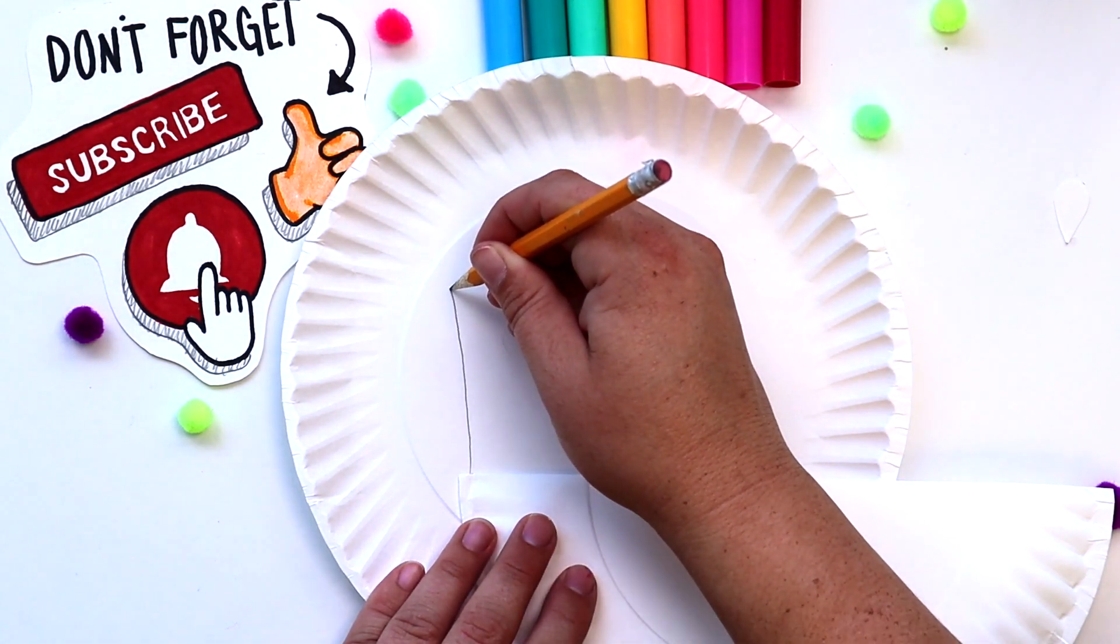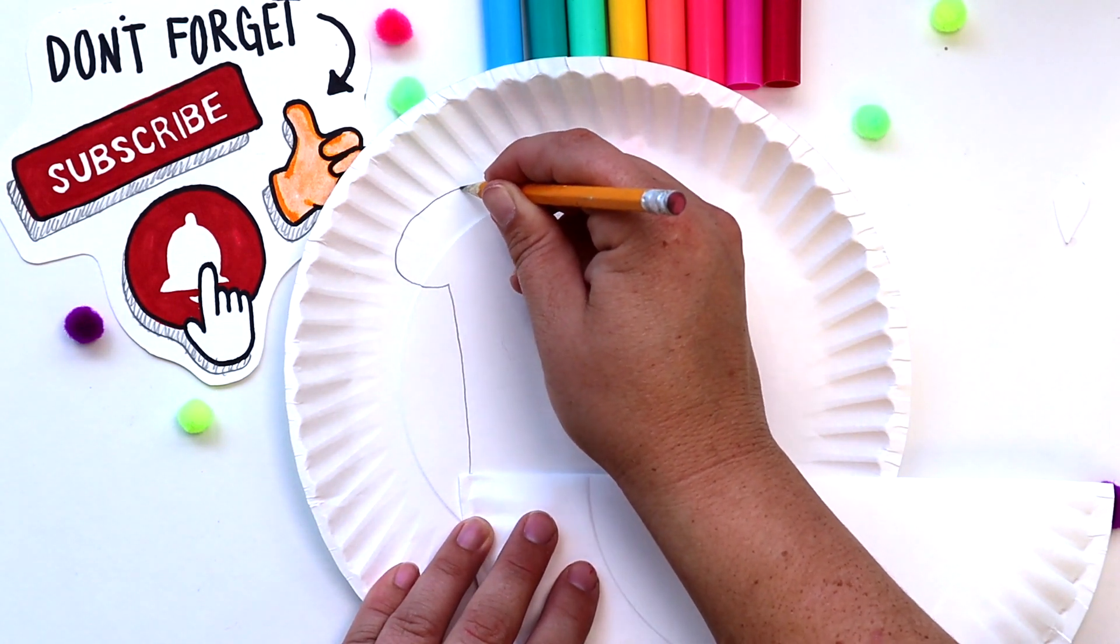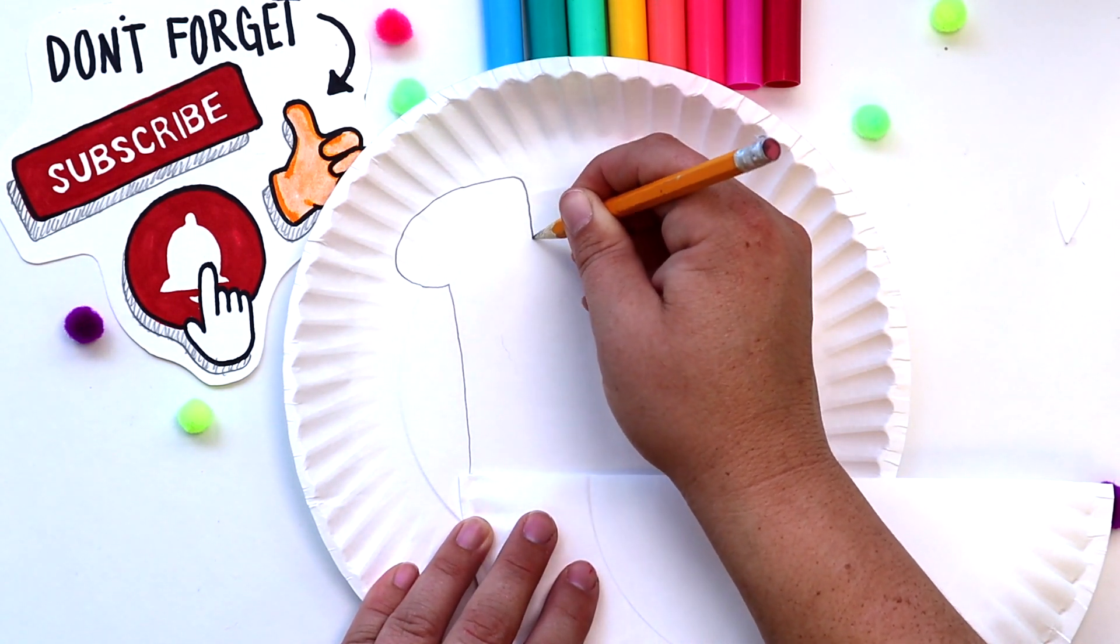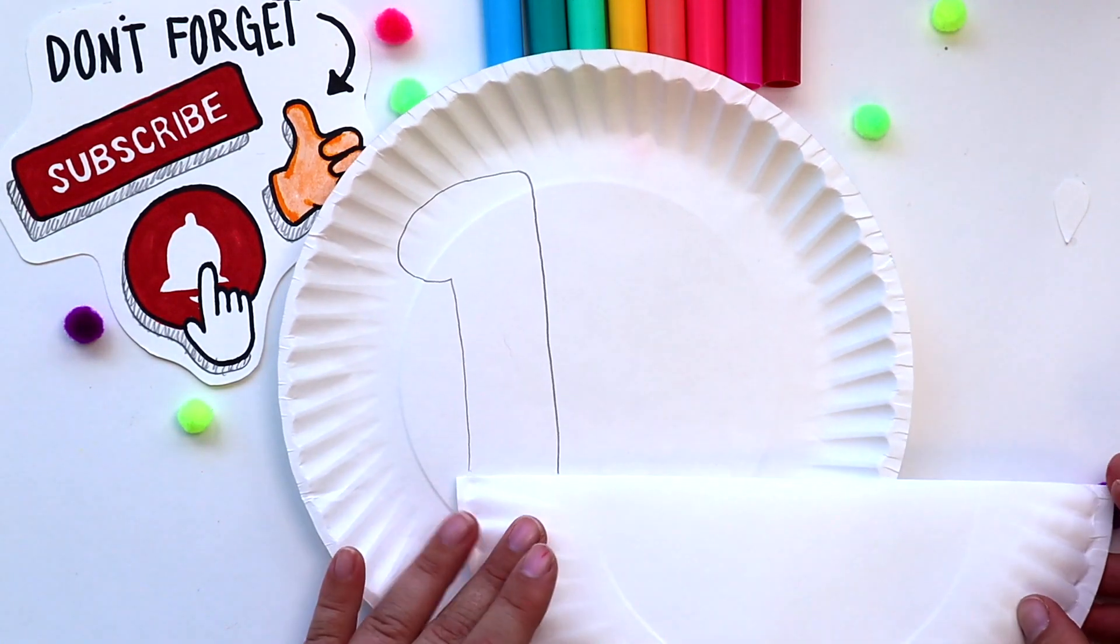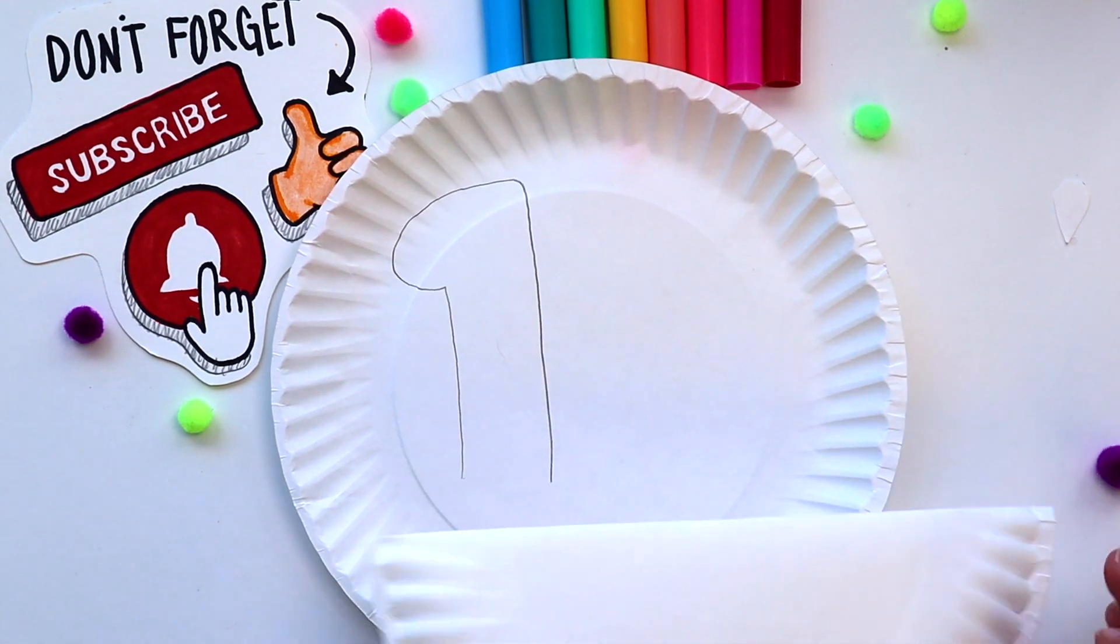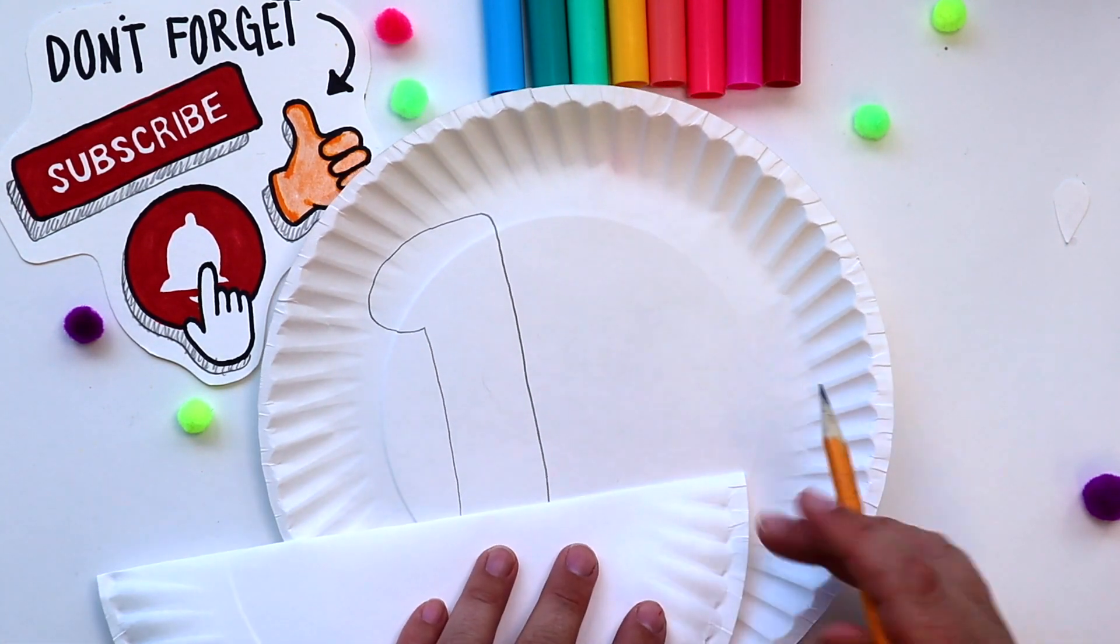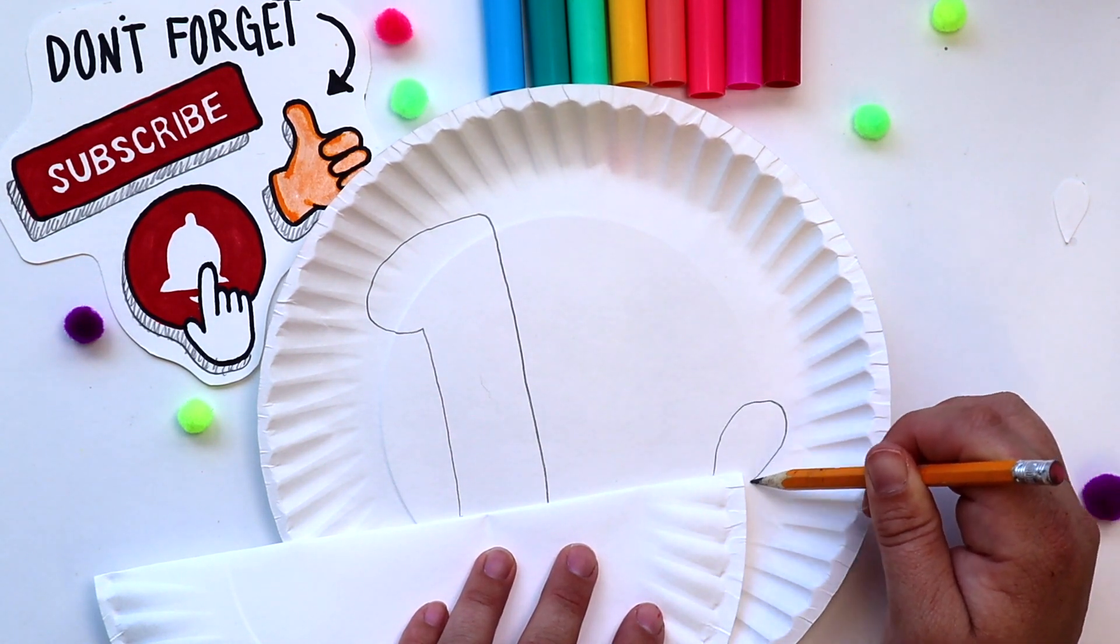We're going to go straight up, bring it out to the side, round it up. See how I went a little higher? And straight back down. Now it's time for the little baby tail. So let's slide the paper plate over so that we know a good size to draw our tail. And it's as simple as that.